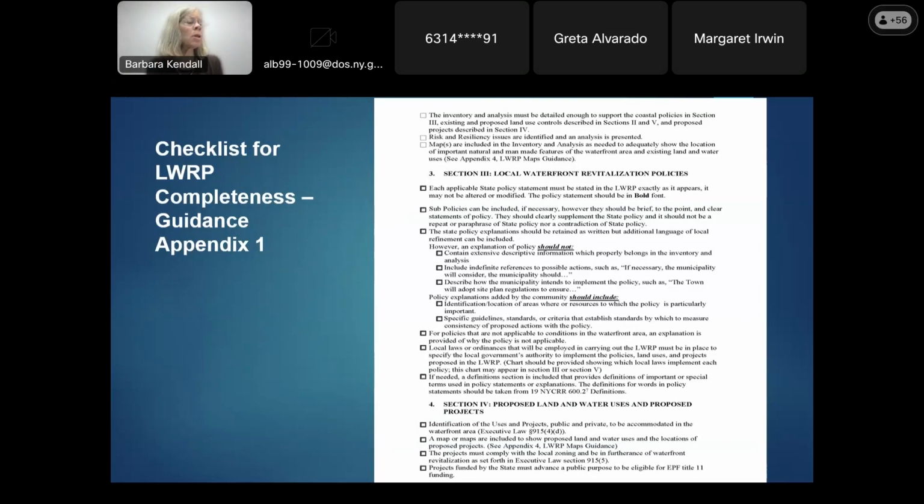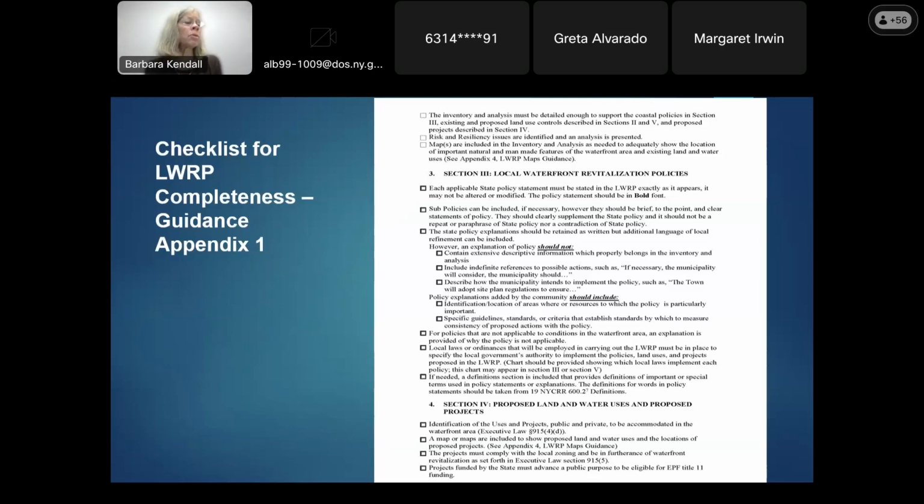Risk and resiliency issues are identified and analysis is presented. And as we had our special session on the tools that we have available for that and other tools that are available online, and some of the consultants that are on here now probably have even more ideas about risk and resiliency assessment. And I think, as I said during that session, don't be afraid to include enough money in grant applications for risk and resiliency analysis, because we really want to see that. We're focusing on that in the last few years and going forward.